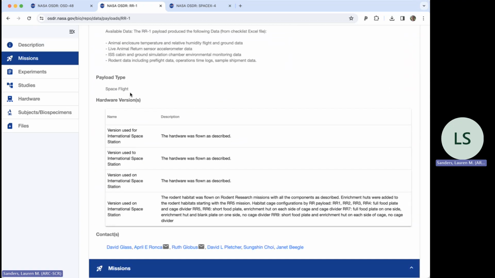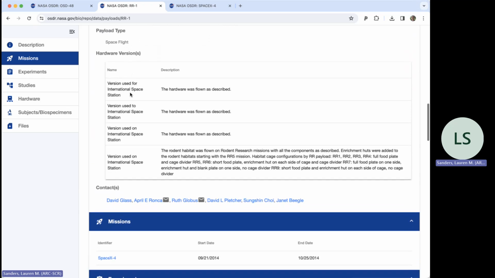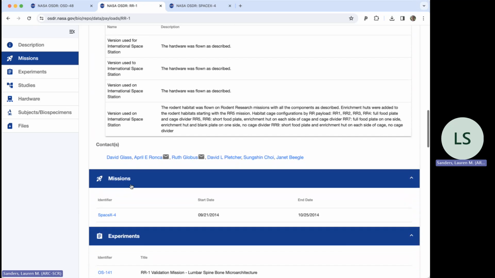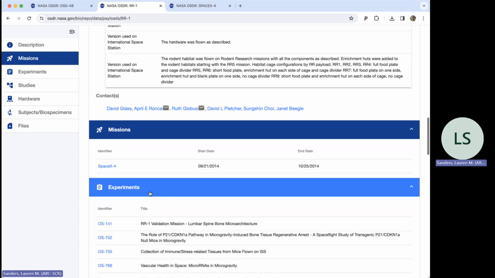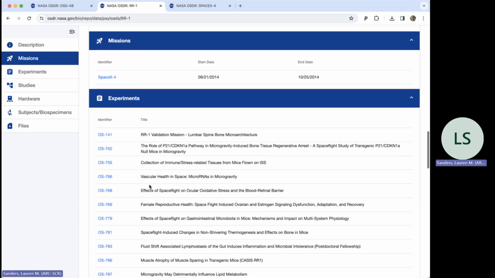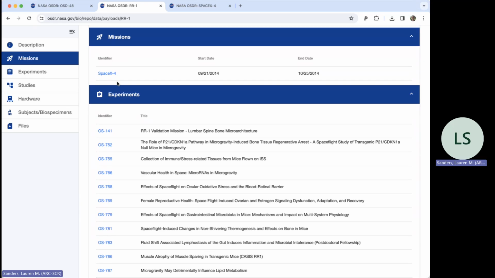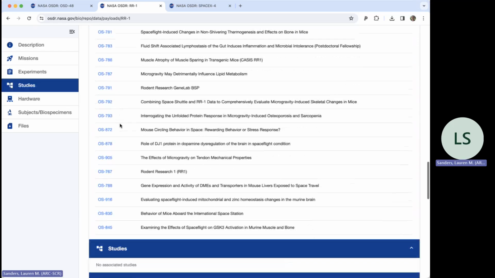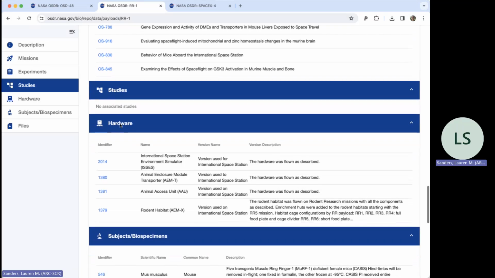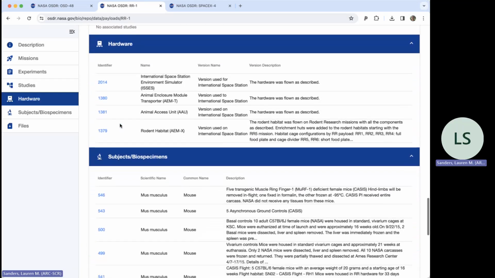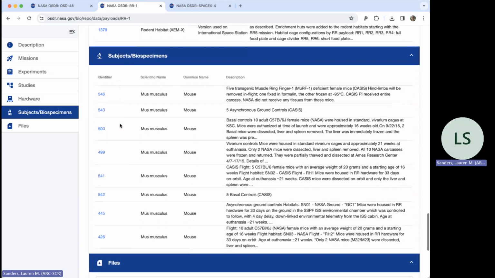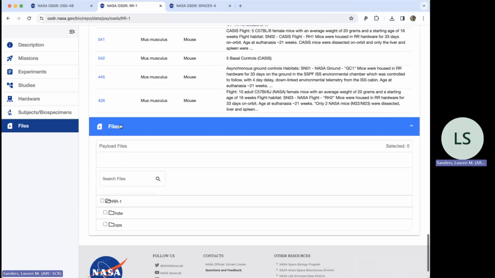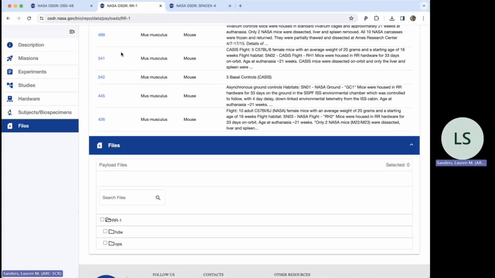This was a spaceflight payload as opposed to, for example, ground control, different hardware versions, contacts for development of this hardware and payload, and the different missions, or in this case, just one mission that this payload was flown on. We can see all the different experiments in the Open Science Data Repository associated with this payload, as well as hardware and subject and biospecimens and files.